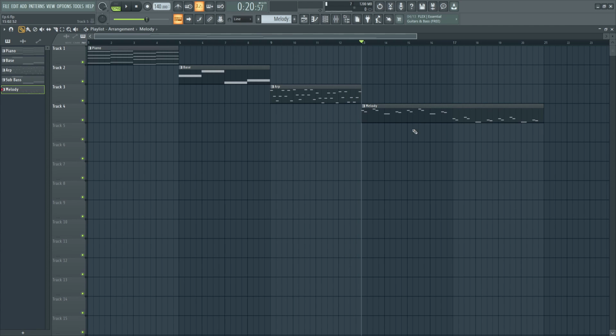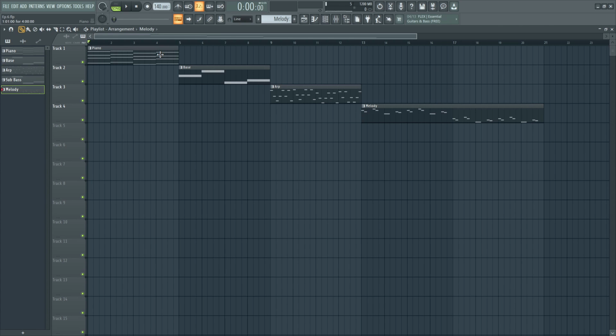And at last we have our main melody. So not the best melody in the world, but it's a melody after all, so we'll use it.